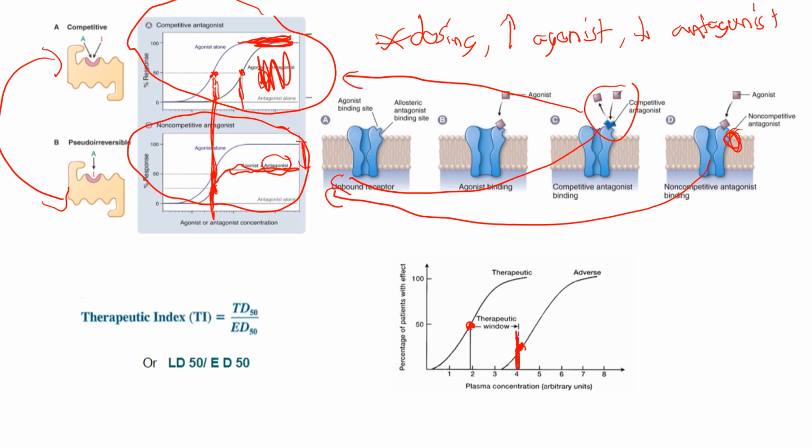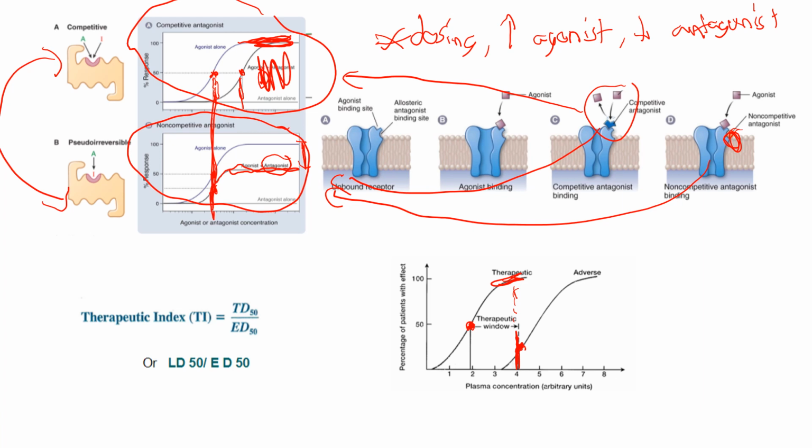Now, if the toxicity was like death or organ failure, we wouldn't do this. But if it's something like muscle soreness or a dry cough, we would take this risk, because the therapeutic benefit of getting all the way to this higher concentration is so much more beneficial than somebody ending up with a cough, which is not ideal, obviously. We don't want our patients to have side effects, but if it's the difference between our drug working and not, we do accept a little bit of toxicity. And this is called the therapeutic window, the difference between the ED50 and the acceptable toxicity.